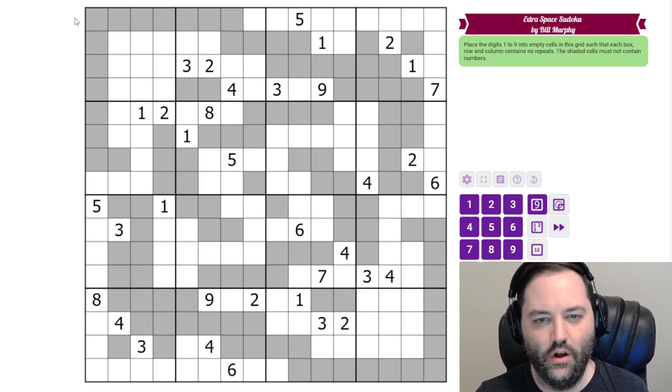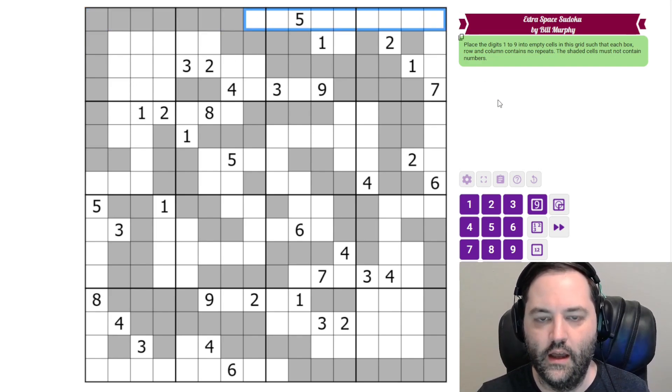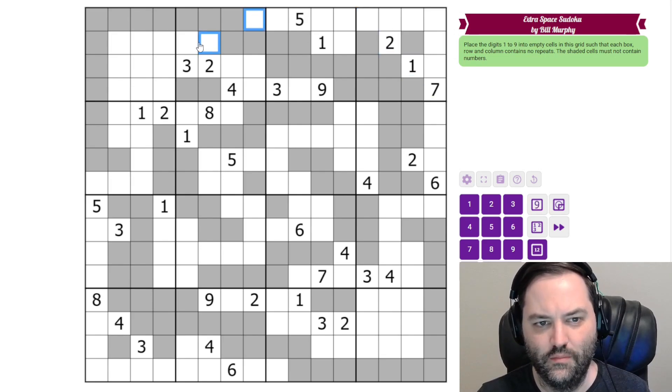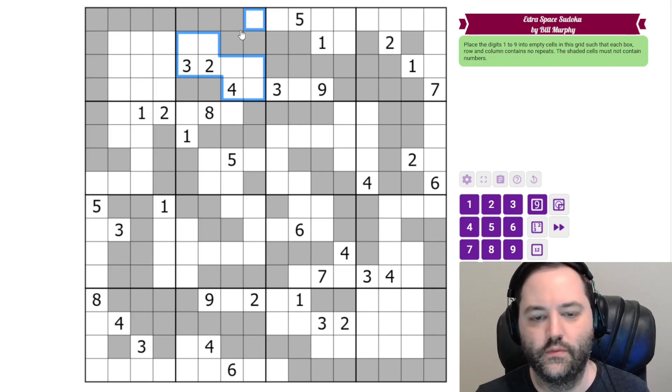This almost has normal Sudoku rules — it has normal Sudoku rules if you kind of squint at it — but the grid is bigger. The way it gets around that is some of the cells are gray, and we don't have to place digits in those cells. So we only have nine white cells in each row, in each column, and in each 4x4 box. The regions in this grid are irregular and in some cases disconnected. These nine cells have to have the digits from 1 to 9 exactly once each, and those are the rules.